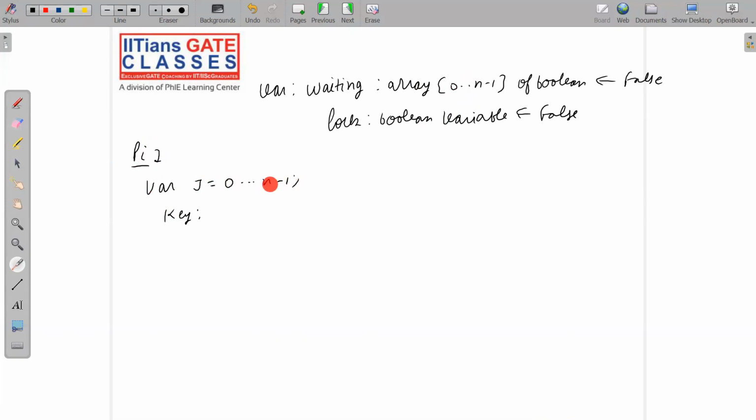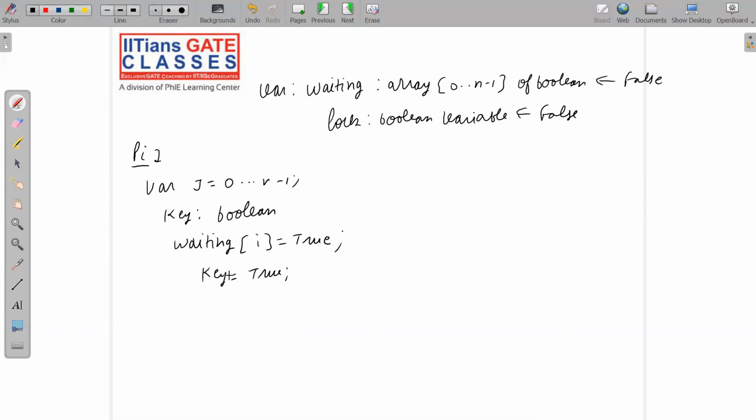So j is equal to 0 to n minus 1. That means j can take any value from 0 to n minus 1. Key is also a local variable and its type is Boolean. And waiting[i] is equal to true. That means Pi wants to enter the CS, it is waiting to enter into the CS. And then we will make key to be true.